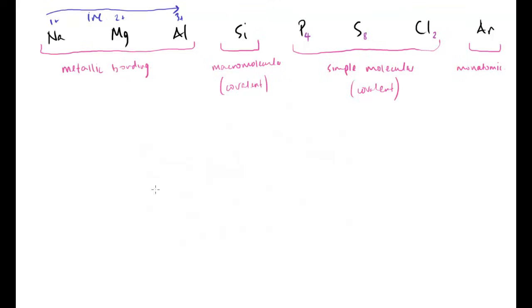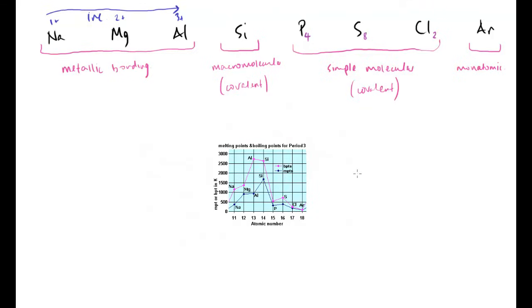As I said, I'll just show you quickly a graph as to what these melting and boiling points look like. Really the biggest graph of the world. I was hoping for slightly bigger, but there we go. And what we can see is these trends exactly as I've said. So certainly if we look at the melting points, sodium to magnesium is increasing, it's increasing to aluminium as well. It's going up to silicon again as we move into our macromolecular. We're dropping down to phosphorus, simple molecular. We're going up for sulfur, we're dropping right down for chlorine, then we're dropping again to argon.